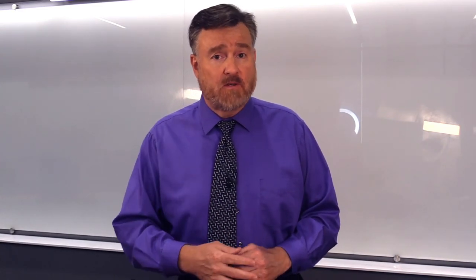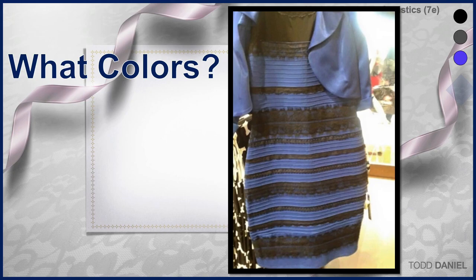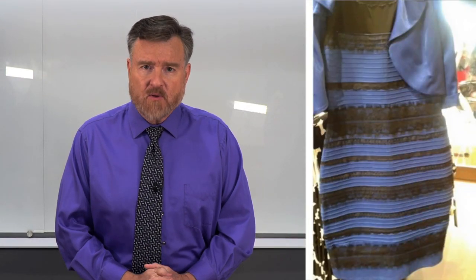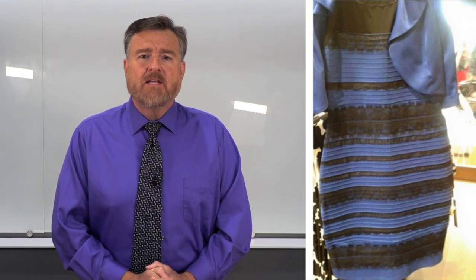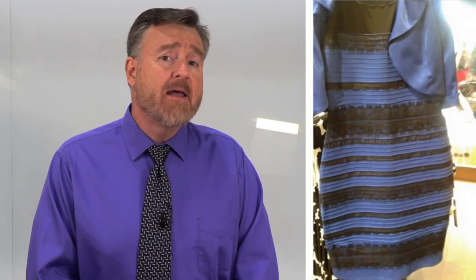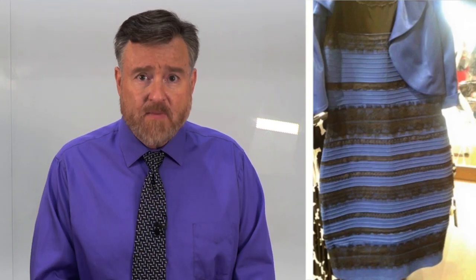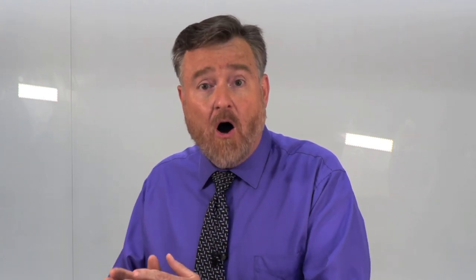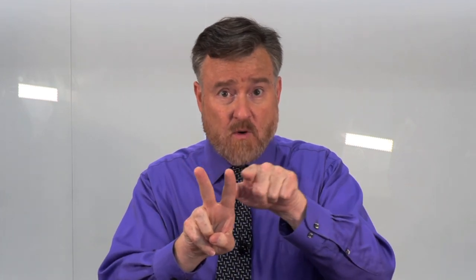Now let me show you a visual illusion. What color is this dress? When I look at this dress I can see very clearly that it is blue and black. My wife, however, tells me that I'm wrong — that this dress is clearly white and gold. I have not told my wife that she is wrong, because as a married man I know that there are two schools of thought about arguing with women and neither one of them works. However, this dress is blue and black. So regardless of which sound you heard or which color dress you saw, we have two variables at play: the sound, one or the other; and the dress, one of two color combinations.